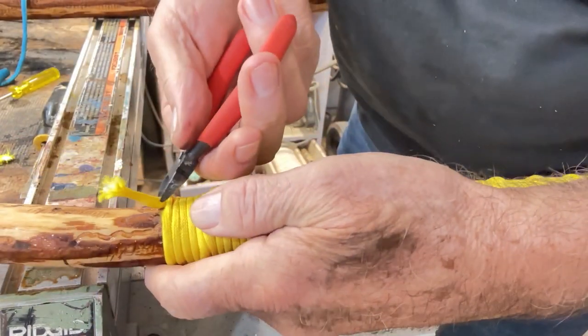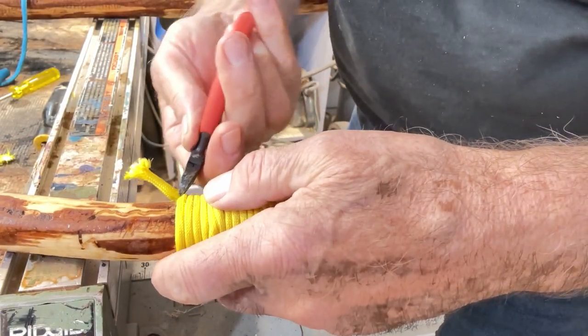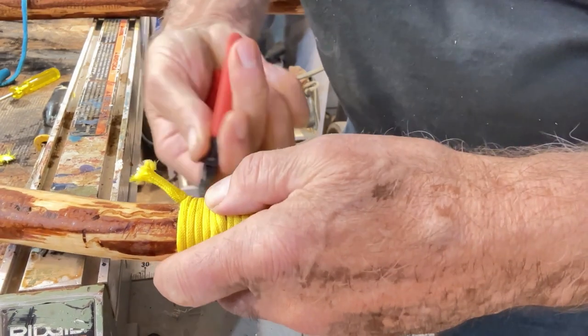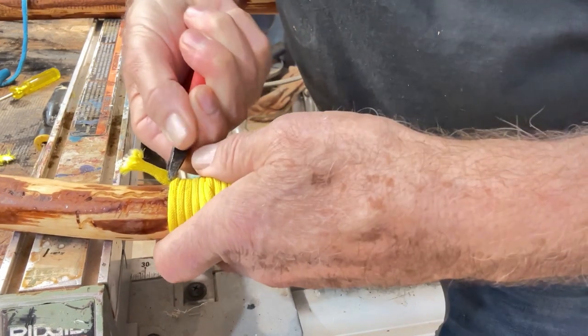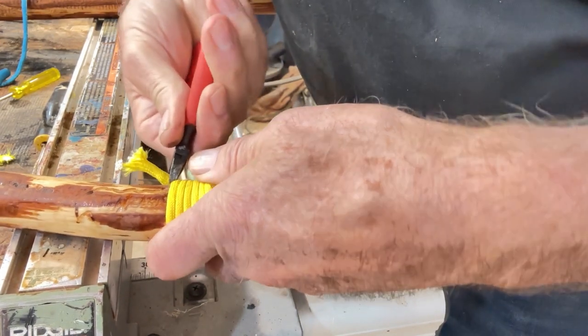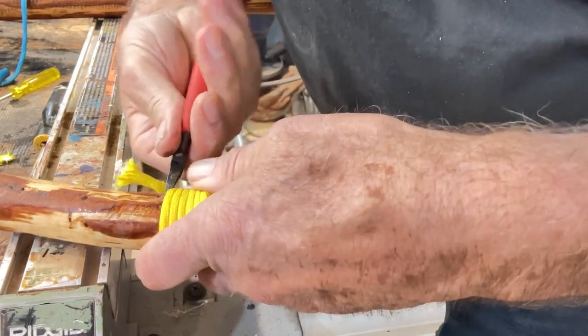Now we'll just take that loop and stick it up. Stick your needle nose cutters. These little fingernail cutters seem to work best, but I lost mine. I'm going to buy me another pair.